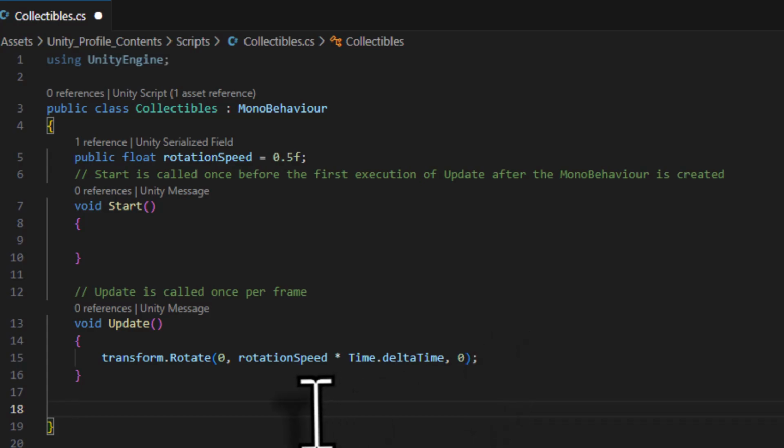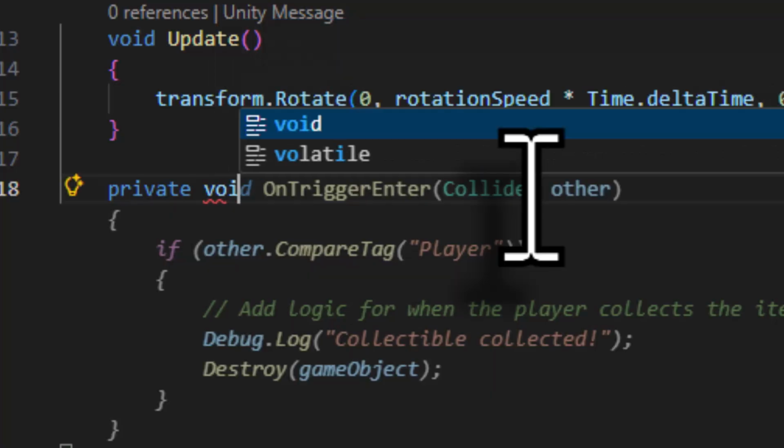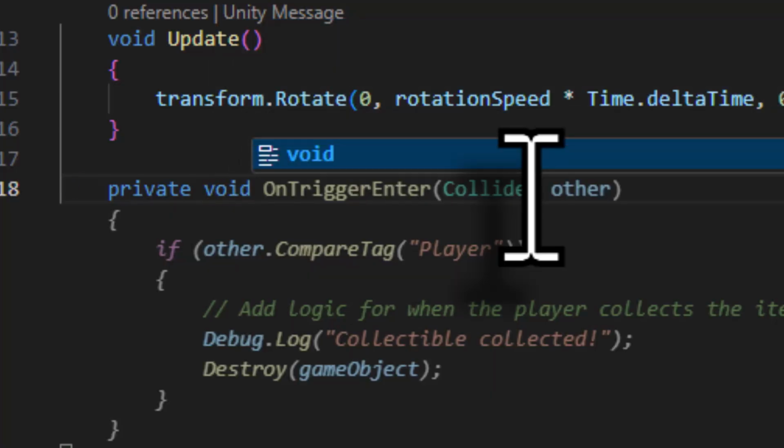And now the next condition we have to test is what should happen when two objects touch each other, or when a collision is triggered. I am going to write private. This time I am calling a private function so that this method is used only in this script. Next I will type void, because this is not going to return any value.